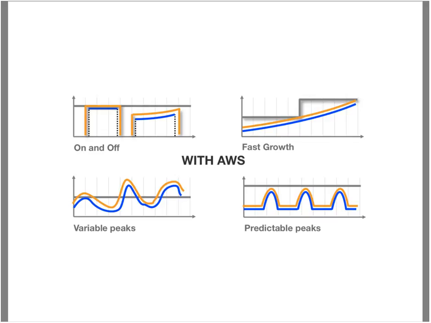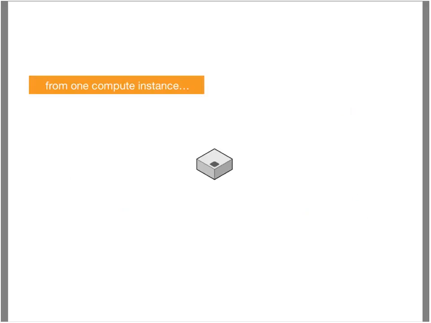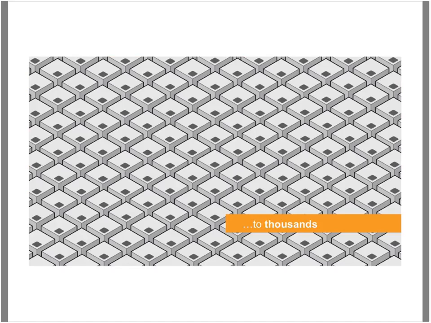With AWS, that process doesn't exist because you're able to model your needs on an on-demand, hour-by-hour basis. You're able to move from one compute instance to thousands automatically. So you can set a number of alarms and watch metrics, maybe CPU or memory or any number of other ones that you might find valuable. And you can say, scale my fleet up or down based on the actual need at the actual time. And this can be done in a very simple way or a very calculated way. The capability is there to manage your fleet without ever having to wake up at 2 in the morning in a cold sweat, hoping that your infrastructure is alive and well.